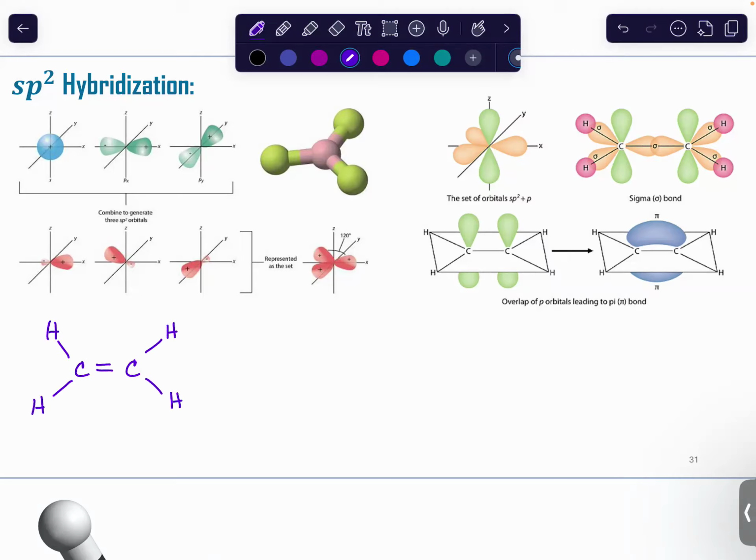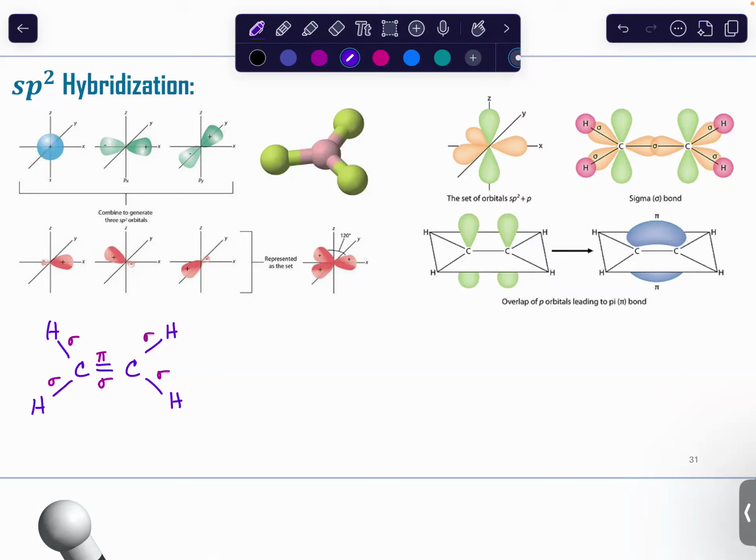Now, again, everywhere that there's a bond, it's a sigma. When there is a double bond, I get a sigma and 1 pi. So I know that the carbons are going to have to sigma bond to each other and to each hydrogen. Hydrogen cannot hybridize because it only has the 1s orbital. That's just going to stay a sphere. Okay.